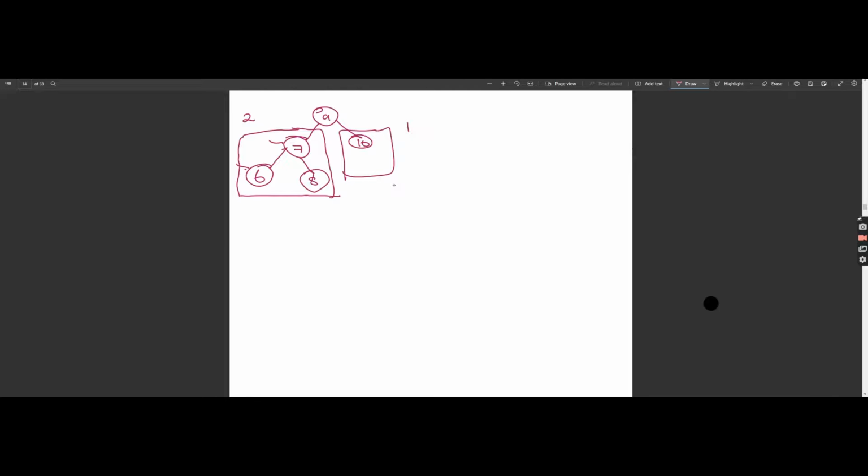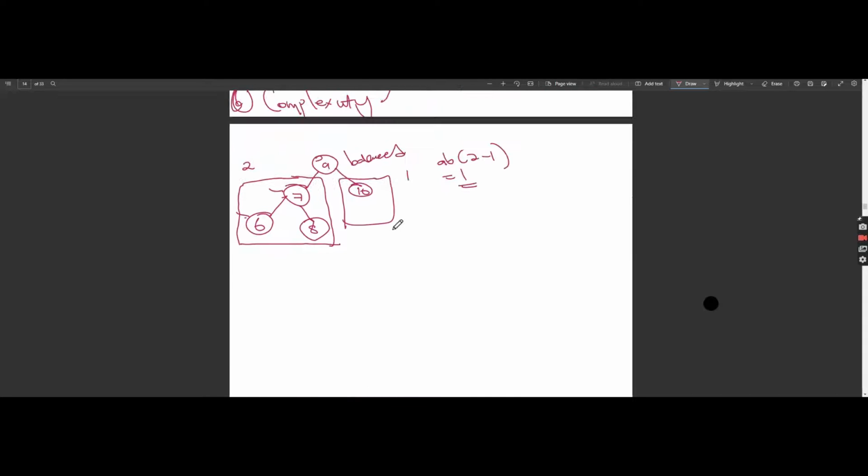As they said, the difference in terms of the height shouldn't be greater than 1, right? It should be equal to or less than 1. So what you want to do in this case is take the absolute difference. You're going to take 2 minus 1, right? This is going to give you 1. So this is a balanced tree that we're looking at here. It is balanced, we do accept this, right? So let's look at the case whereby this might not be balanced.